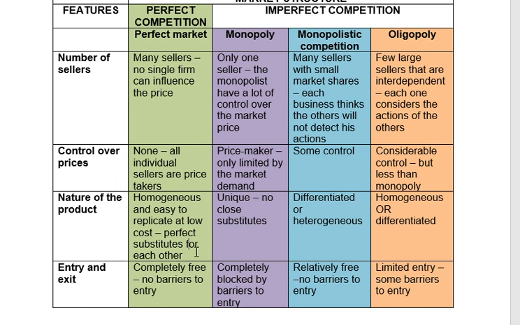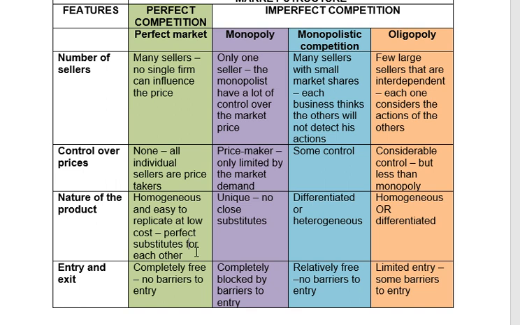For monopolistic competition, the products are differentiated. Basically what this means is that products will be substitutes for each other. In other words, they satisfy the same need, but they are not exactly the same. They are differentiated, which means they are different. There are differences in quality or design or ingredients or whatever the case may be. They're not 100% identical.